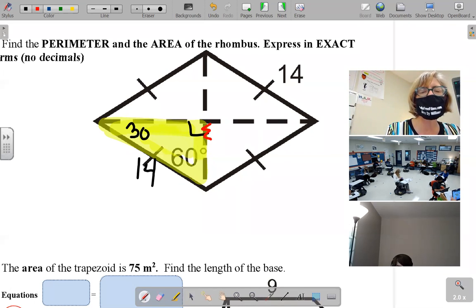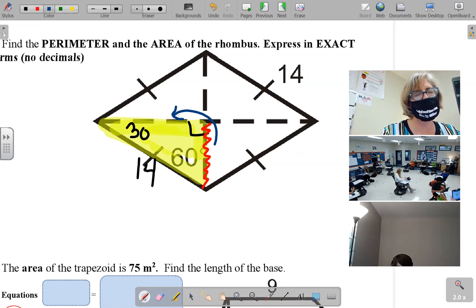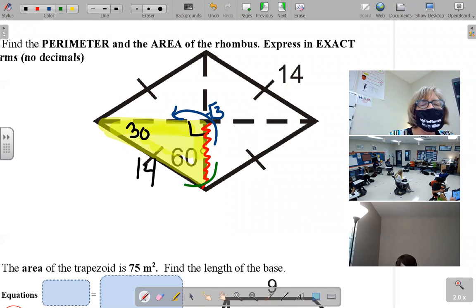Our short leg's going to be that red squiggle, correct? Okay, so red squiggle going to the long leg, what do we times by? Short leg root 3. Yes, we do that. We do the long leg and then we do the hypo. And short leg to the hypo, we times by 2.